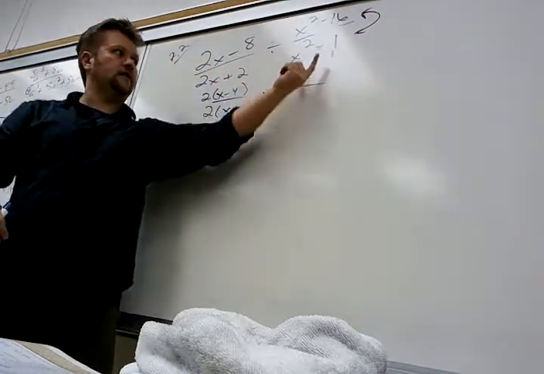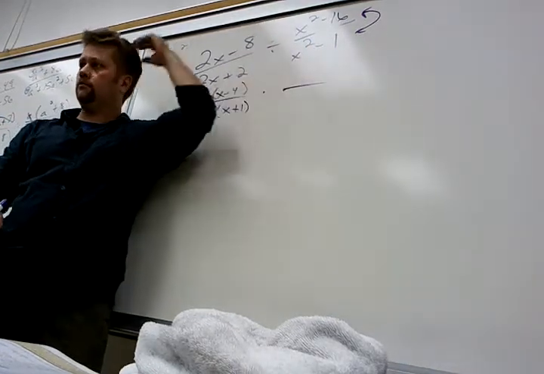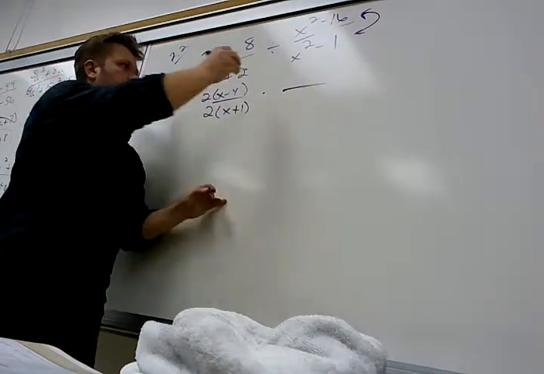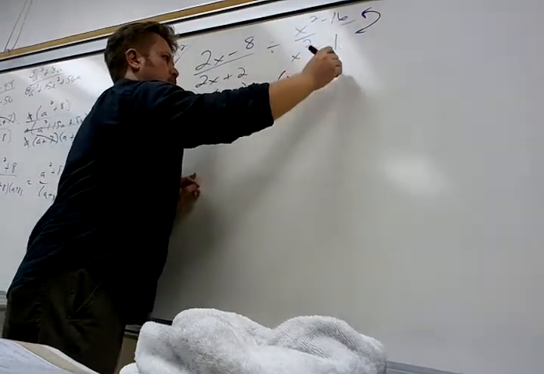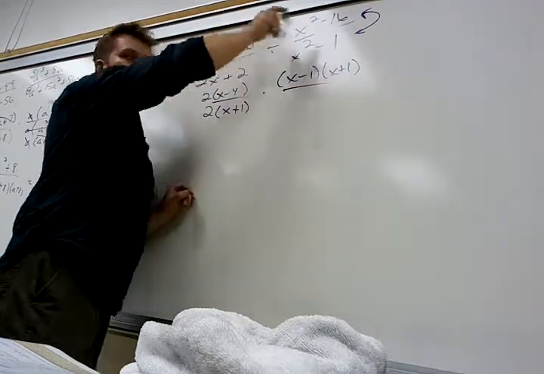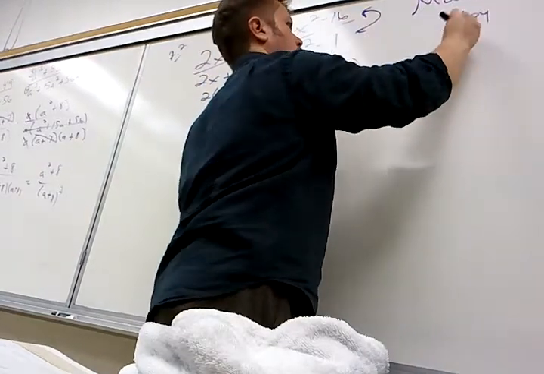Now, if you factor this, it's going to be on the top now, right? It's going to flip. How do you factor x squared minus 1? X minus 1 times x plus 1. It's a little thank-God problem, a little difference of squares. And how do you factor what was the top, what will now be the bottom? X minus 4, x plus 4, because I'm multiplying by the reciprocal.